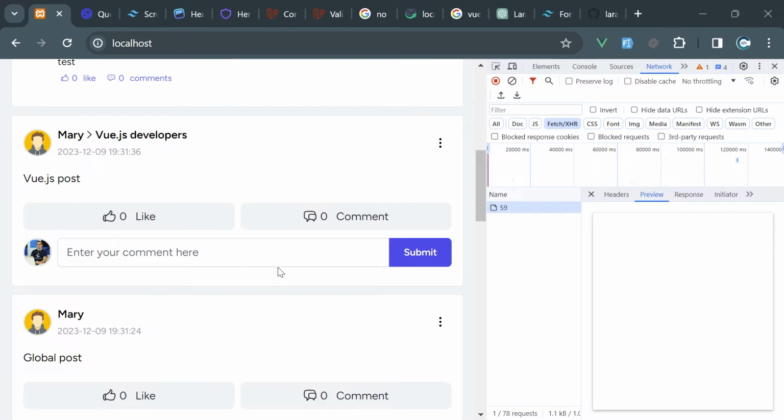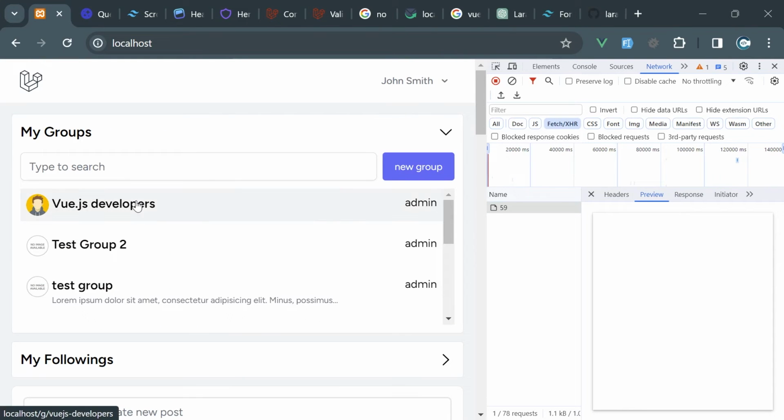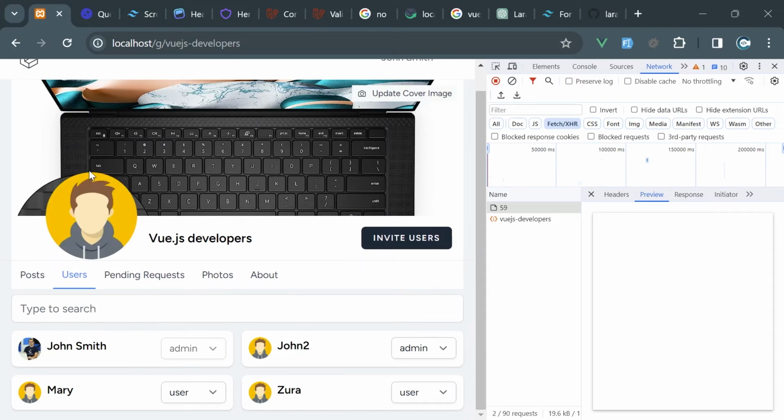What we have not tested so far is another user deleting another user's comment if that user is an owner. So let's see. For example, Mary is a regular user inside these Vue.js developers.